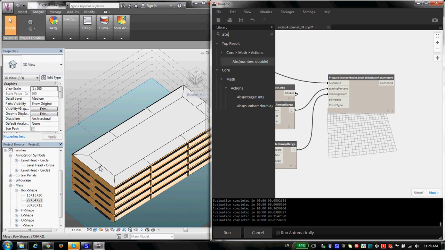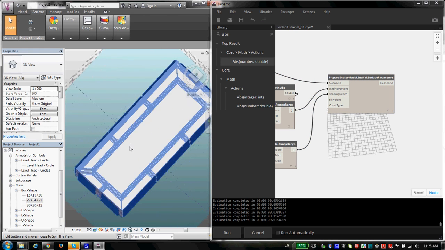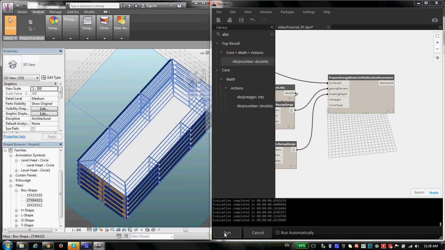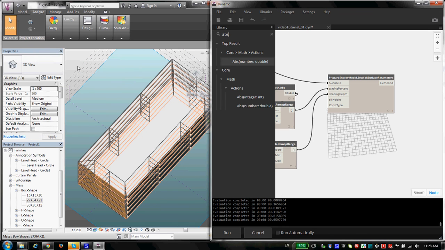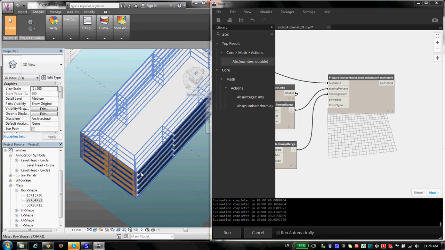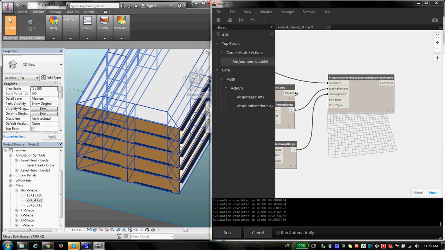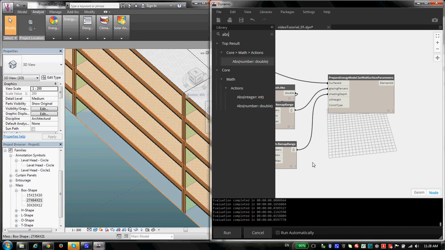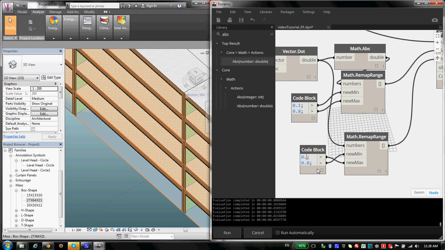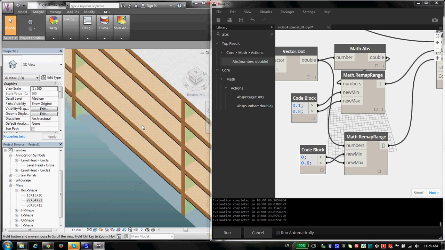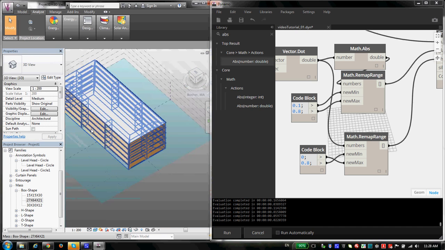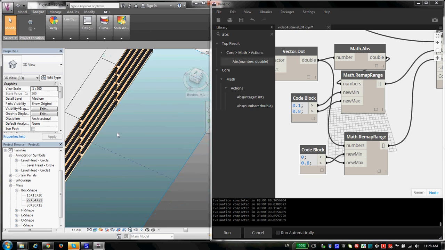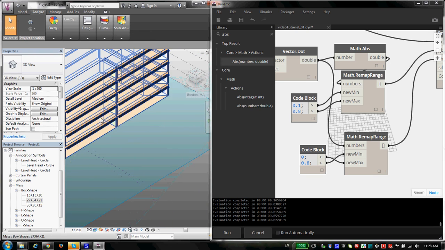So now if I run it again, you can see all the shadings are the same all over the place. But that's not a good design. So we just change it. Now you see I have the deep shading here, the smaller ones here, and no shading here. Almost no shading, because I didn't put the minimum at 0. Anyway, I'm just showing you how you can set it up.